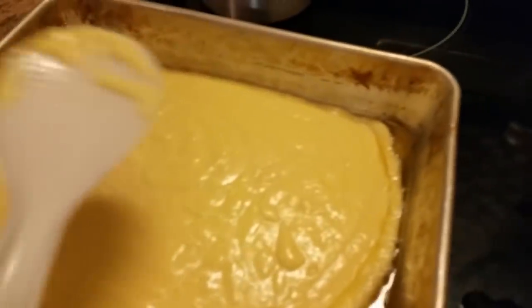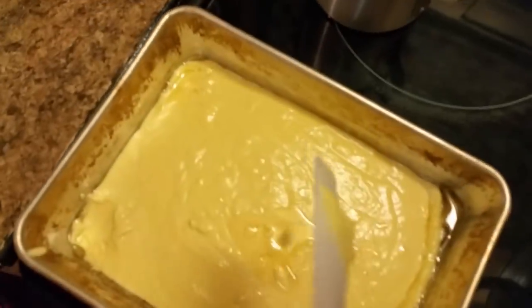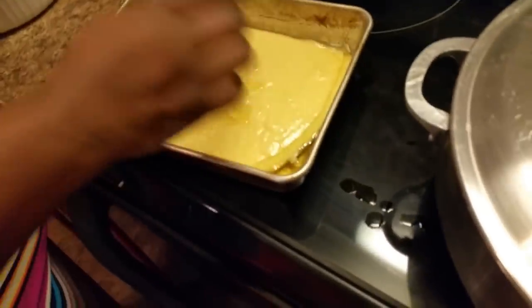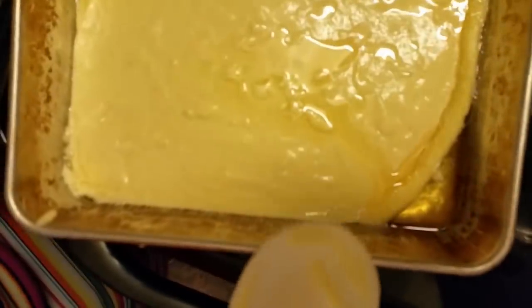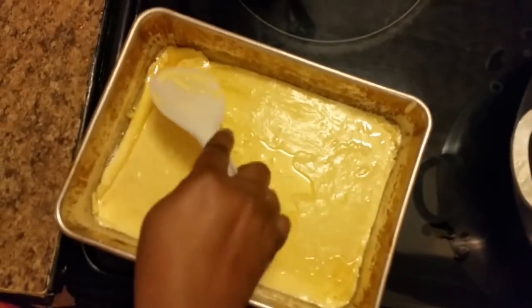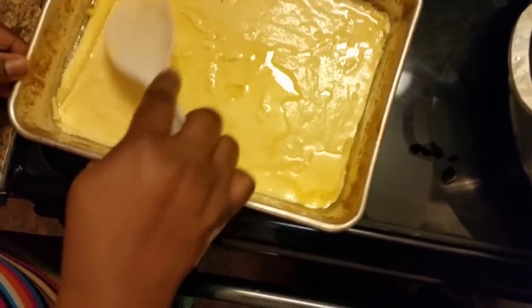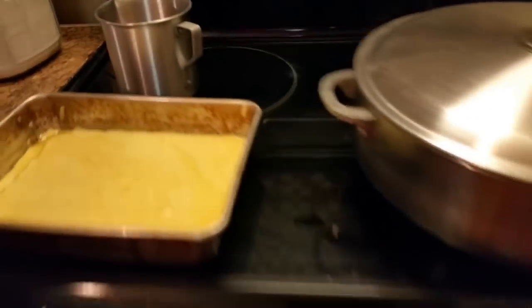This is what they taught us — go in the edges first. This is what my mama taught us — our mother taught us how to do it. Your mama, my granny. You always get to those edges — pull that down, push it up there, go to each corner. That's the way you do it. All right, you got all four corners. Now it's ready to go in the oven.